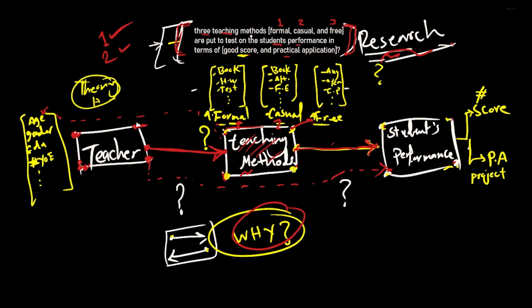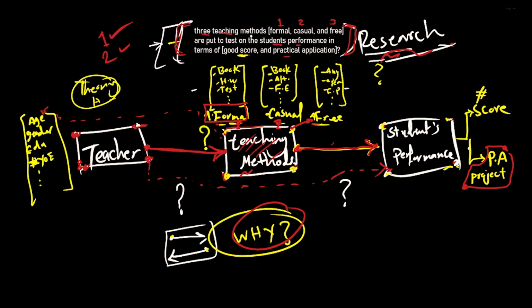Another research question: does, for example, formal teaching methods differ from casual and free teaching methods on the student's performance? Do they vary? What would you do? This is completely a different research question. In this case, how can I investigate such a statement? So you could see I can articulate many research questions, as many as I want, but that depends on how I visualize or perceive the image that I see on the screen.